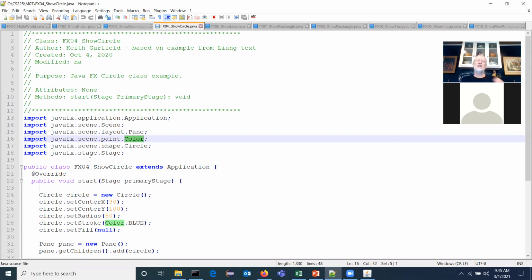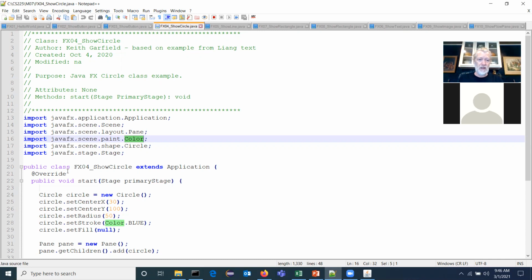Oh, and of course, Eclipse has a weird trick that you have to do to get JavaFX to work. The FX libraries are not automatically accessed by Eclipse. So you have to go online and find this, and there's also instructions in the labs, I believe. You have to go to your library section inside of Eclipse and add the FX library.